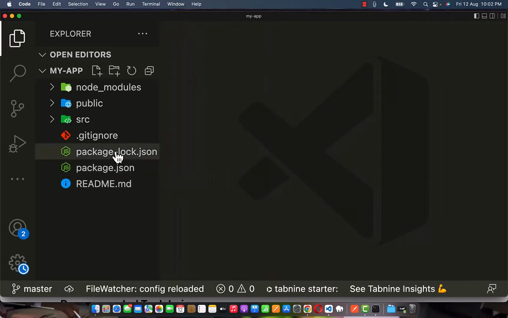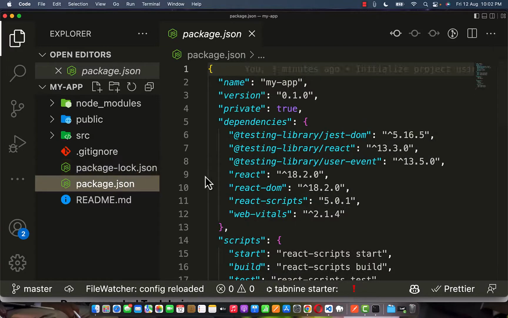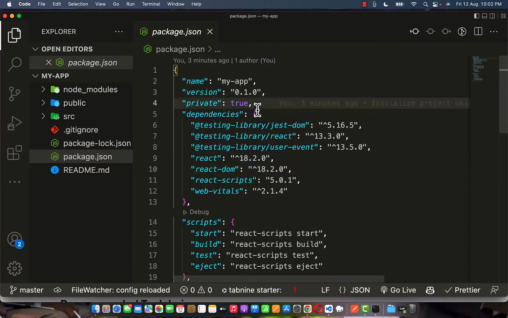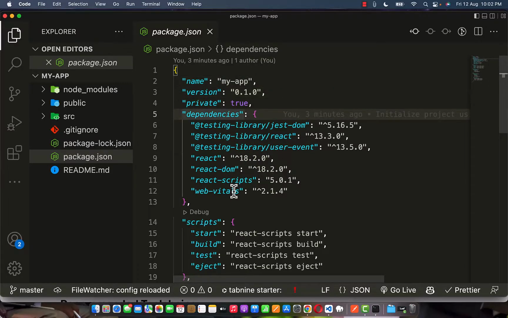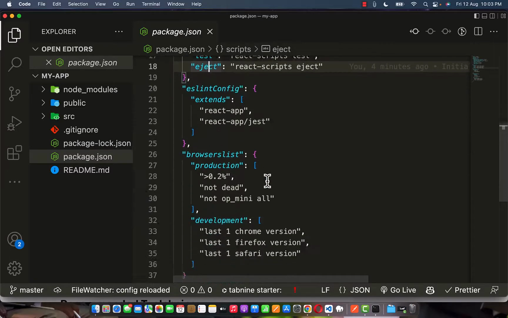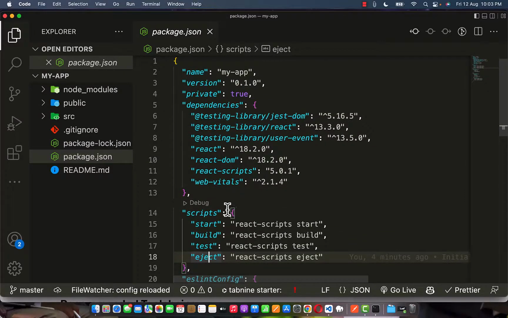In a normal simple React application, once you create a new project, you are given package.json. Let me take it back a bit. Here you have your data: my name, my version, the dependencies that I'm using, and also the scripts I will be running. If I use npm start, it's going to run this. There's also build, test, and eject. You also have other things that are added for you, but the most important part is this start script. That is just the basics.